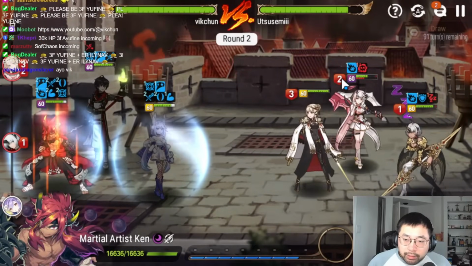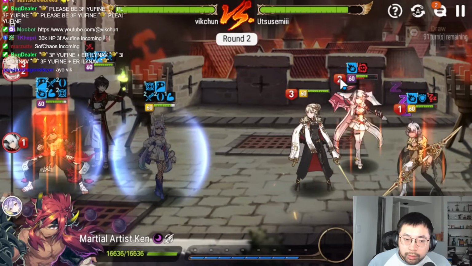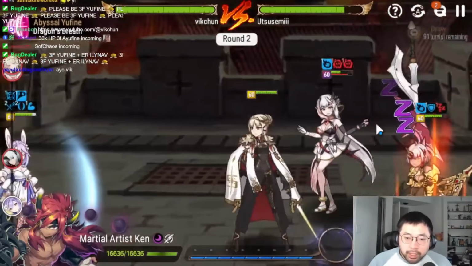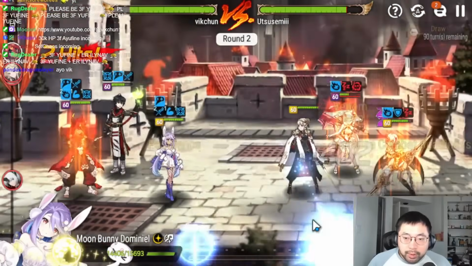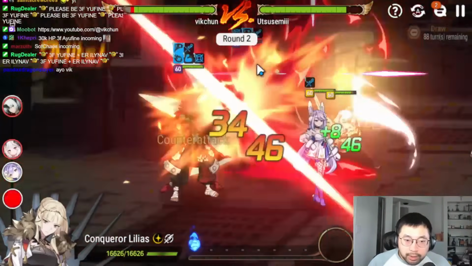And I'm not going to S3. I'm just going to S1 onto probably Yufine here. He does counter, but I don't think it matters too much. I'm going to S1 again to sleep, and then proc the 100 Fighting Spirit, so that when she S3s, she straight dies onto the Emoken.